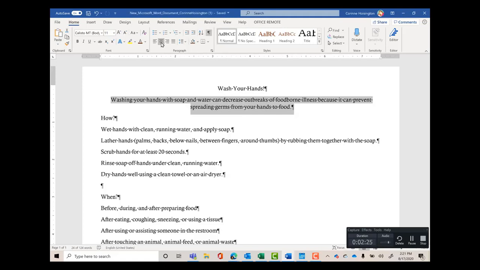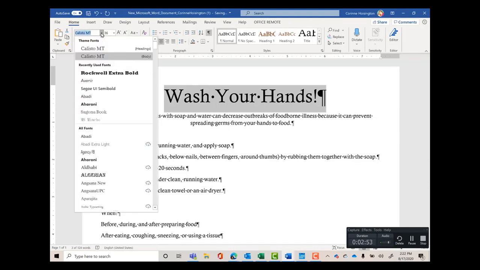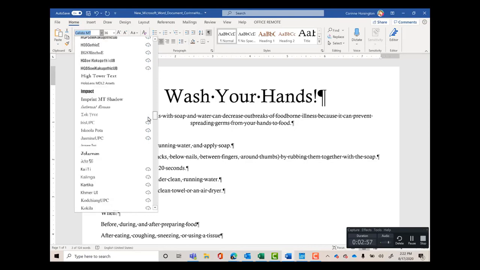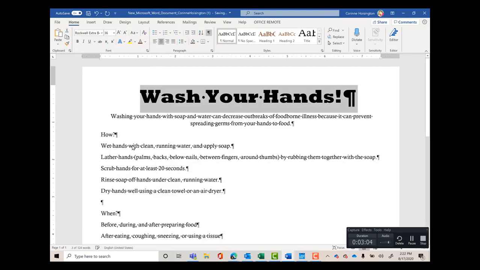What else are we going to do? Well, I want you now to go back and select the headline, 1, 2, 3. And right now it's size 11, that's way too small. Let me click the down arrow for font size and change it to 36. Now we can kind of see that. I also want to change the name of the font from Calisto to something called Rockwell Extra Bold. And you'll be glad to know these are in alphabetical order. So as we get down to the R's for Rockwell Extra Bold, you can pick that one. Boy, that really stands out. And I don't want it to be the sentence case of a capital W, capital Y, and a capital H. I want it all uppercase. Don't retype it.